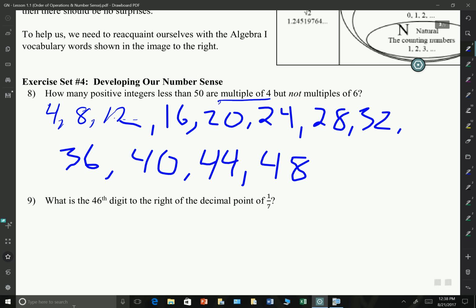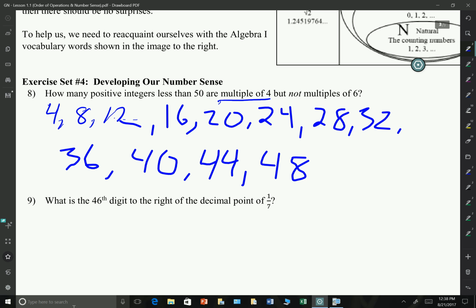Well, that wasn't hard. You know the multiples of 4, don't you? Can't you just list them out? If you want the long way, guys, it's like, how do I do this problem? You want to do it the fast way because you want the least amount of work. So you don't think about doing it the long way and then studying how to make it faster. I want numbers that are multiples of 4. There's your multiples of 4. But they can't be multiples of 6.